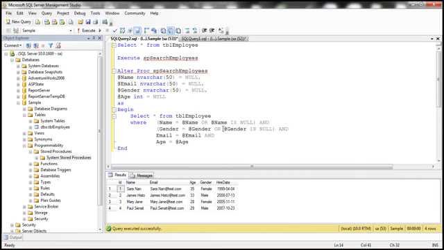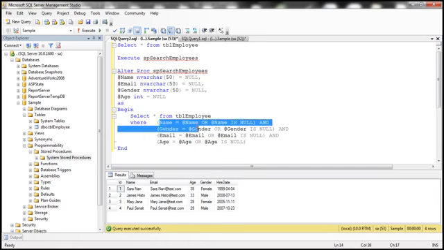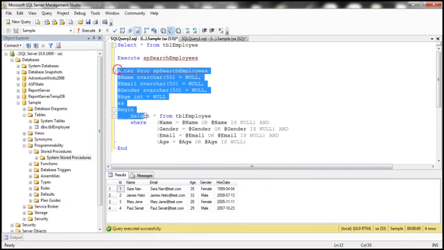Similarly, where email equals @Email or @Email is null. Age equals @Age or @Age parameter is null. So basically, if one of these conditions is true, that's fine. So let's alter this procedure.